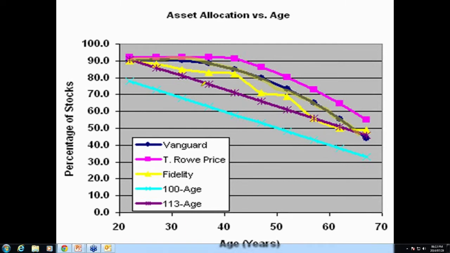Not everyone's going to fit on this curve, but you can see, if you're 50 years of age, so let's take my age, I'm mid-40s, you would read off this chart that I'm looking to be somewhere around 75-80% equities. That sounds about right for me. If you like less risk, you'll come down this chart a little bit, maybe to 60-70%. So hopefully that will be useful for you when you try to start constructing your own portfolio.